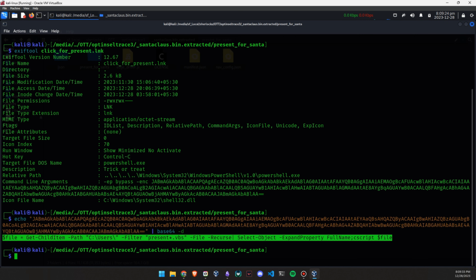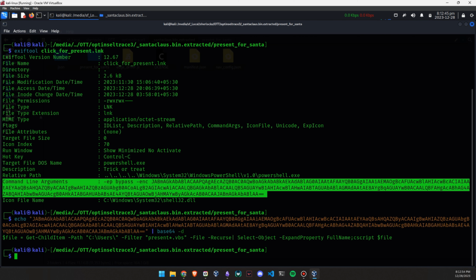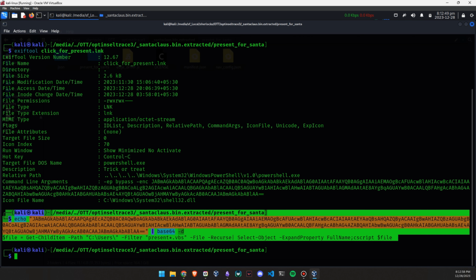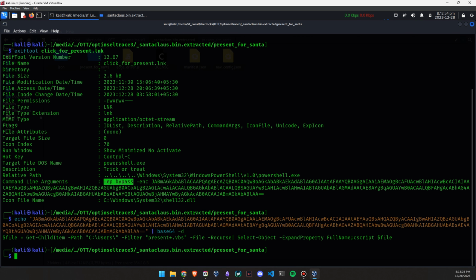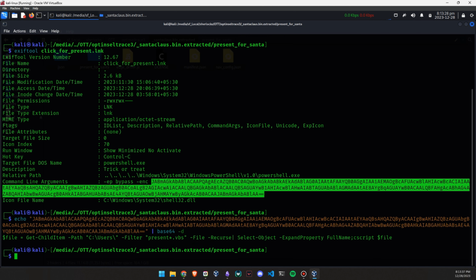Now let me explain what this is actually doing. We already know that this is a file name, which is here, and there's a relative path to next. There is a command line argument over here, this one, which we already have the output of. The EP bypass argument is to bypass the PowerShell execution policy, allowing the execution of the script. After this, this is a string, and what it is doing is running quite a complex argument with several tasks.